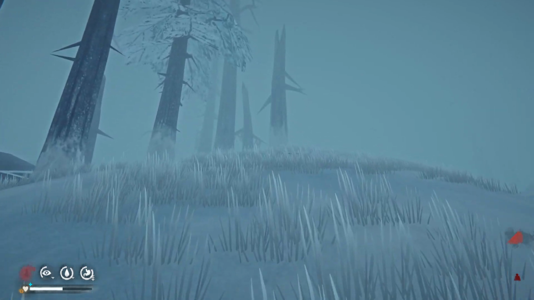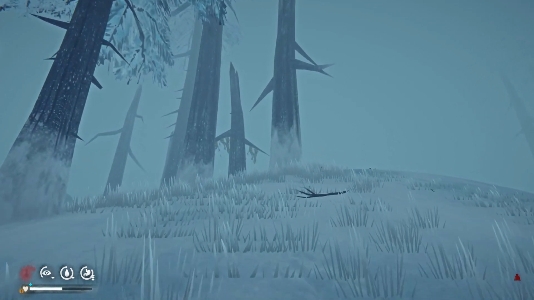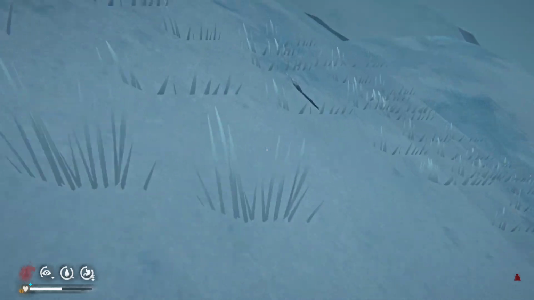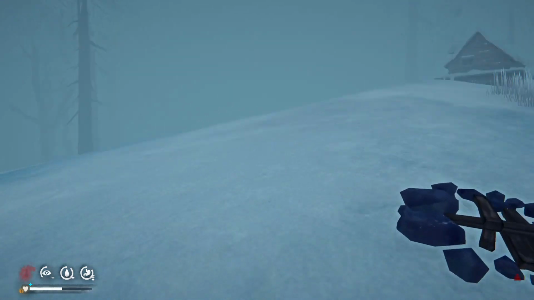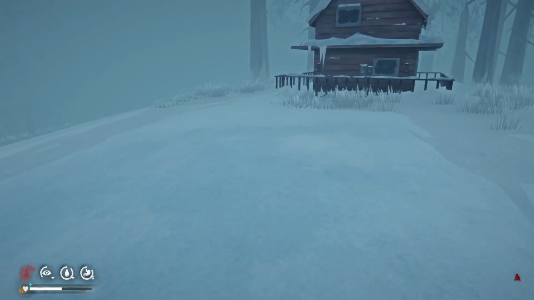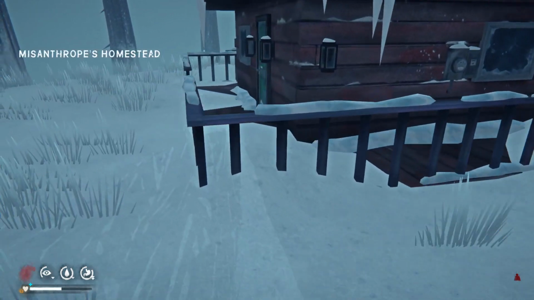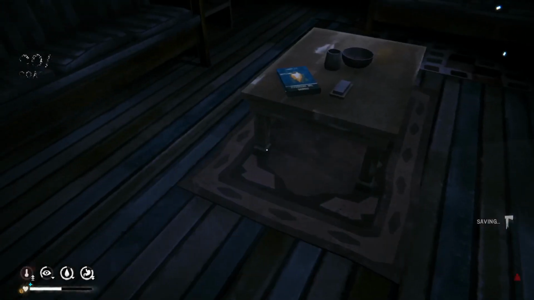Sleep in Misanthrope Cabin, take a 1 hour sleep inside to warm the character up, and then I'll make a decision on what we're doing from there based on the weather. Too much stuff to carry.